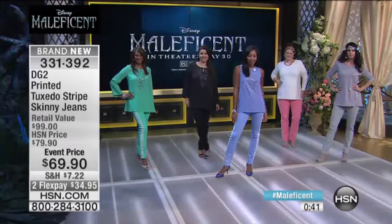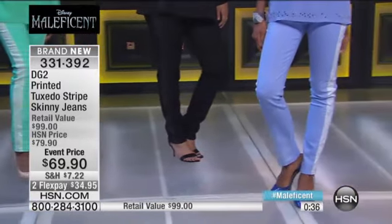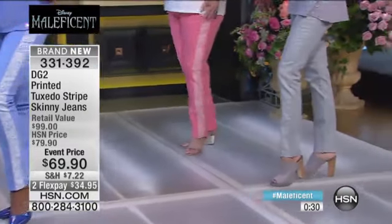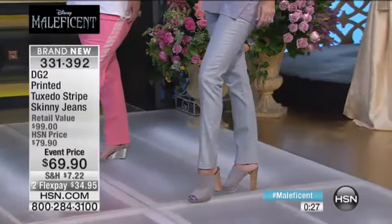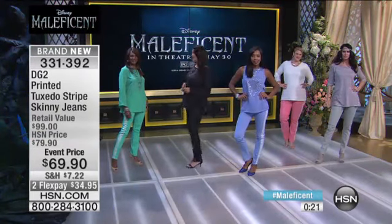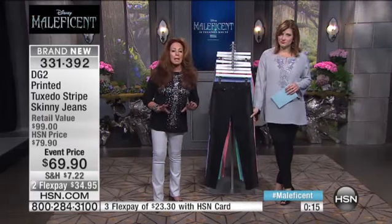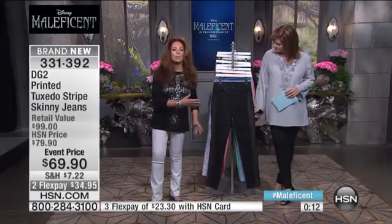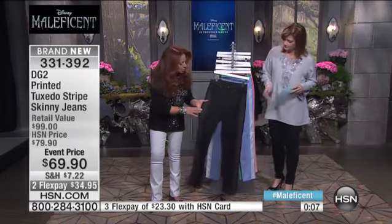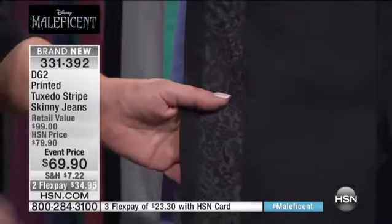Where you may see skinny jeans that have something like a 9-inch leg opening, this is not exaggerated — it's a 13-inch leg opening. Our regular boot cut is 16½ to 17 inches, so just enough. I almost call it a slimline jean. That tuxedo stripe running down the side is simply so flattering, so feminine, so accessible to all of us. You throw it in a washer and dryer for the lifetime of the jean, which is a decade or longer, because that lace print is done with so much detailing.